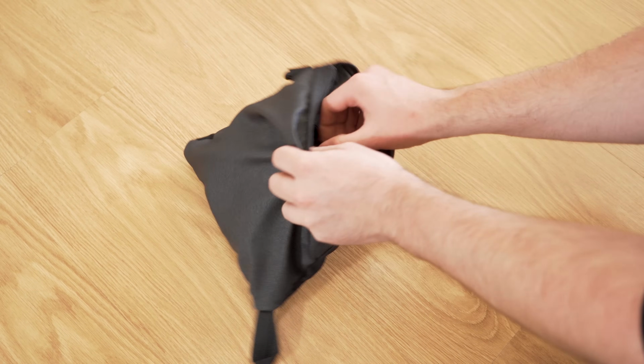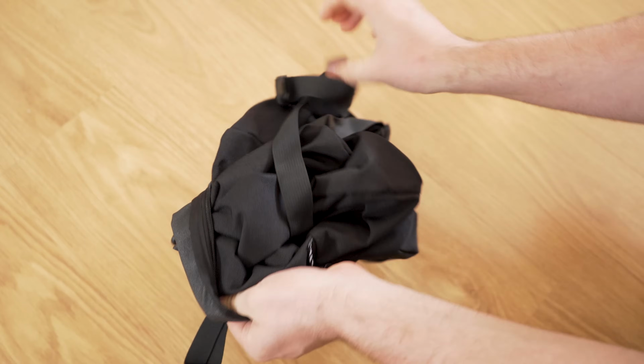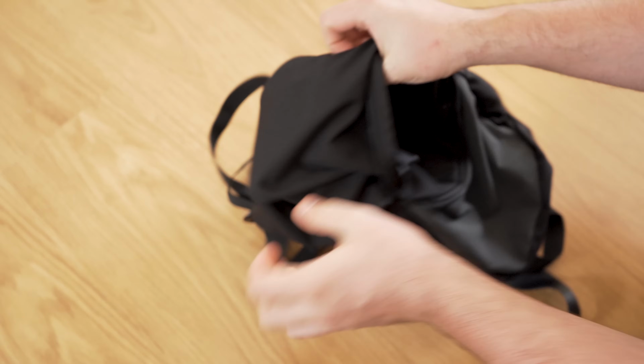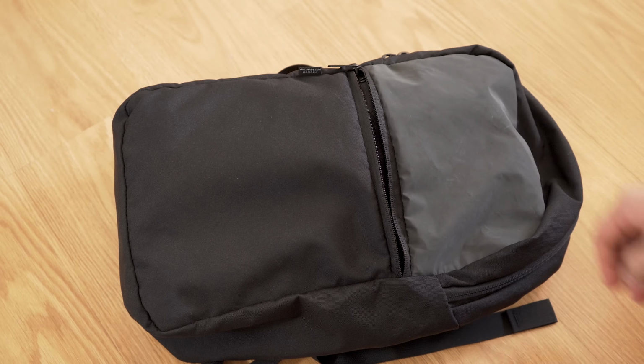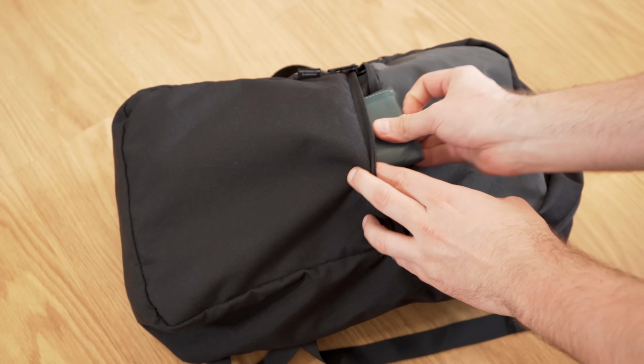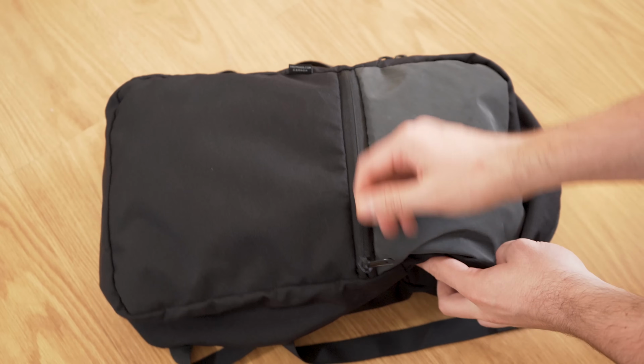To uncompress the bag, simply unzip the zippers and pull the rest of the fabric out as well as the straps. It's super easy and takes no time at all. So that small square that we just unpacked is the dimension of this front pocket, and that's just a nice little partition to hold things outside of the main liter capacity of the YNOT Deploy.